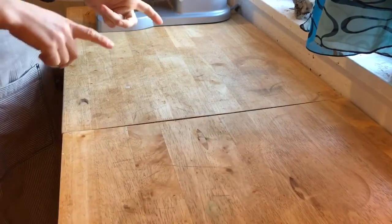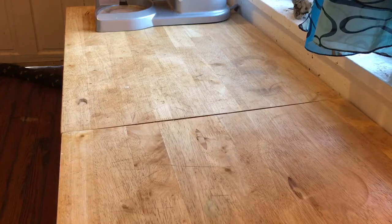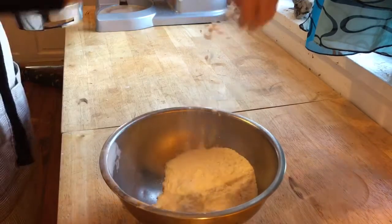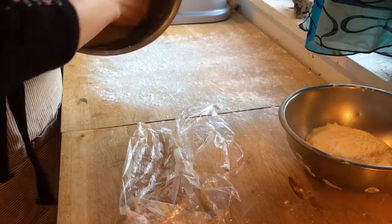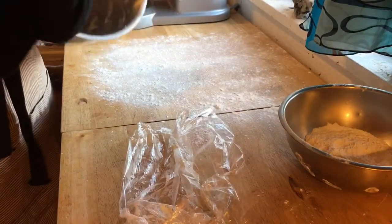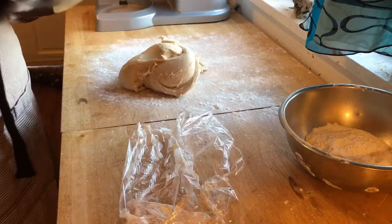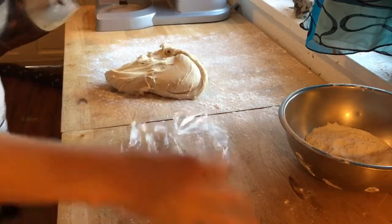Now it's time to start assembling our cake. Very nice. Strong, sticky, but not too wet.